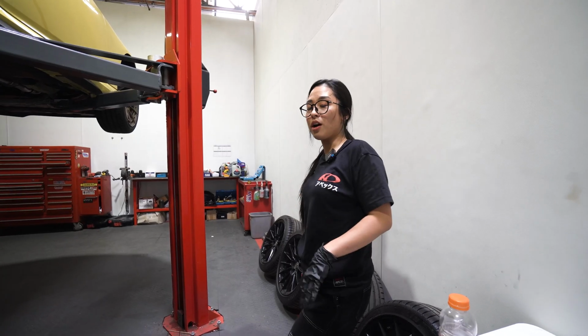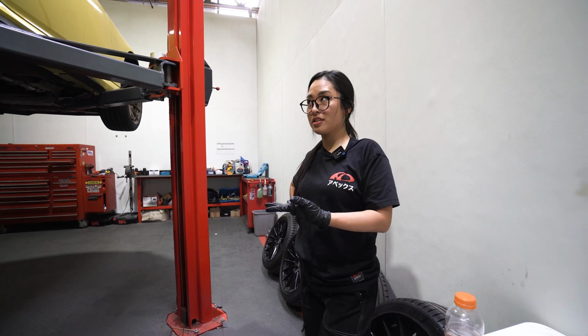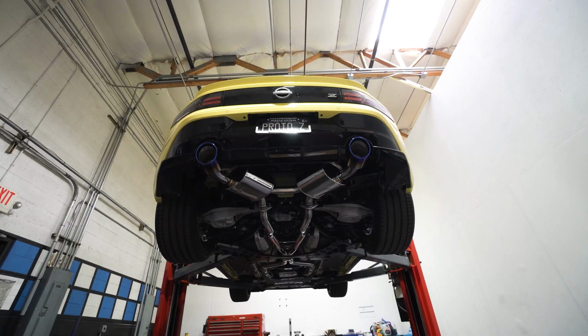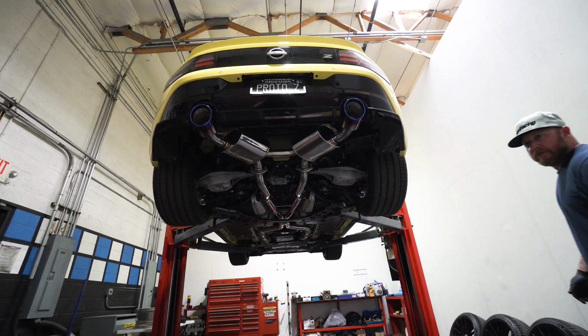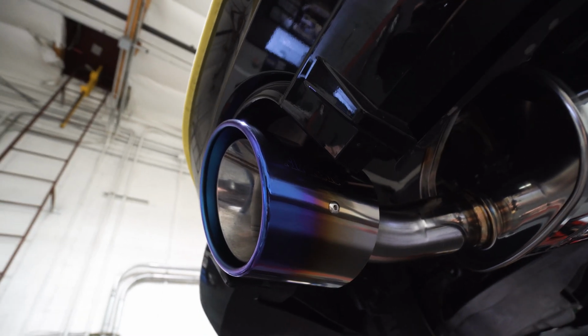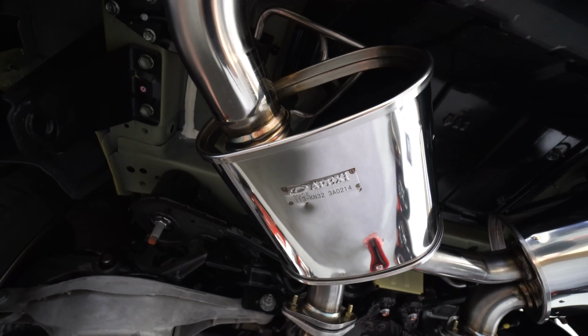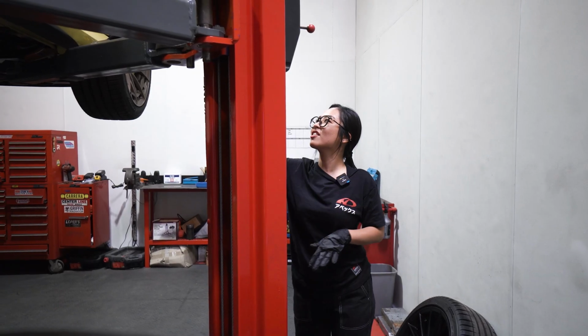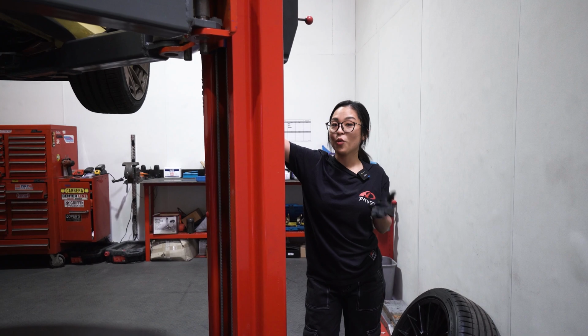If you're wondering why we chose an APEXi exhaust system, it's because APEXi has been around since 1992 and they make high quality exhaust systems for a lot of JDM vehicles. I thought it would be a nice fit for this car. Enough talking, let's get this car on the ground and hear what it sounds like.